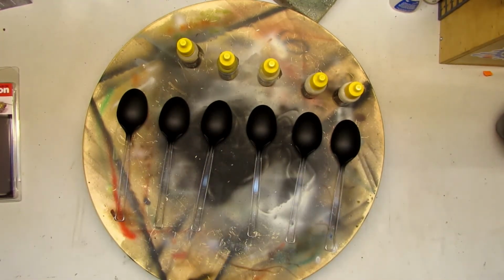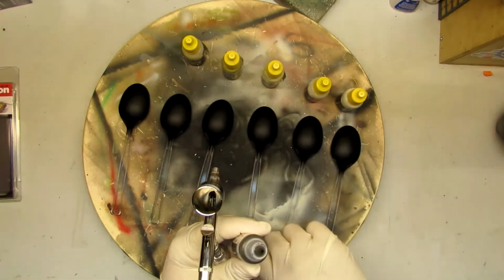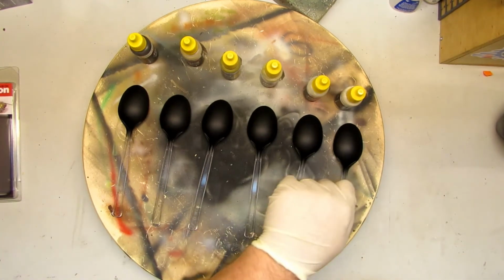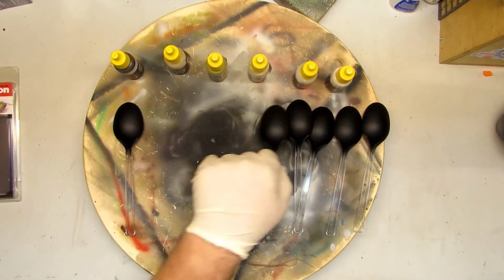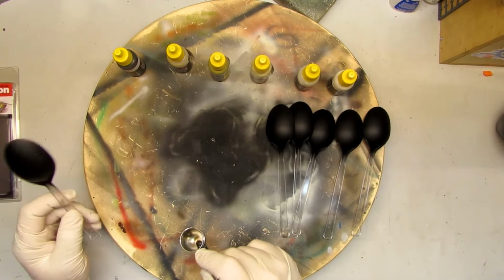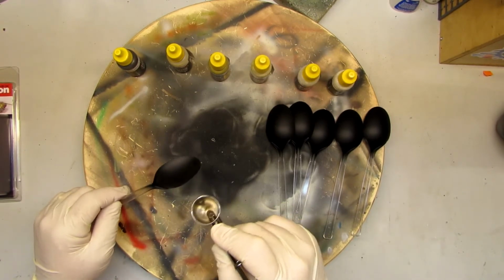So I'm going to put here drops, and with this test we see if the color is very bright. When it's out from the airbrush, we know if it's good or not. So first let me just pass some air, and let's paint this. So I'm painting on a black color.